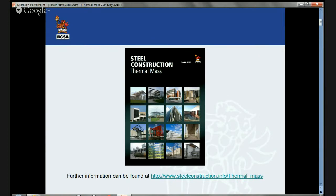There's also an article on thermal mass on steelconstruction.info that delves into the detailed technical issues around thermal mass a bit more than I'm going to do here today. So if you want additional information on the detailed technical issues, please go to that article. It's worth going back in history a little to understand what thermal mass is and where it comes from.